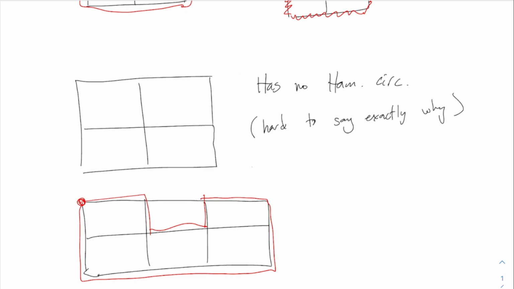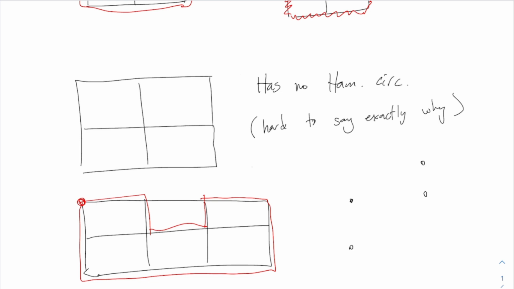It's impossible on this one. It is possible on this one. What's the big difference between these two? The answer is, I don't know, it's complicated. There's not a really simple thing that you can look at and say, yeah, obviously this has it and this one doesn't, all right? It's complicated, but that's what we're here for. Here's just one last example.